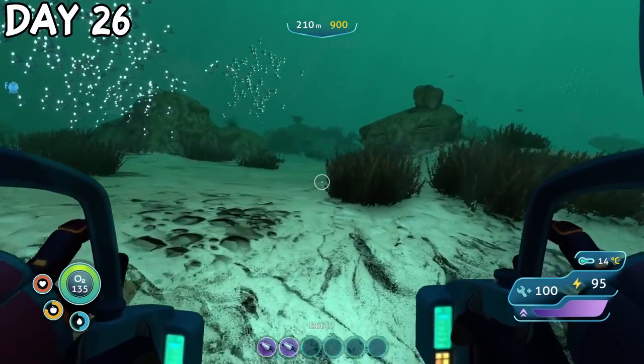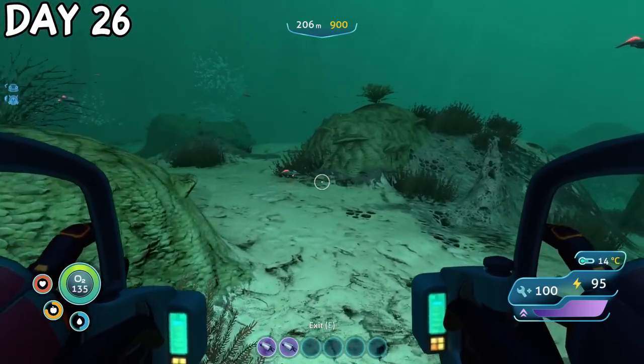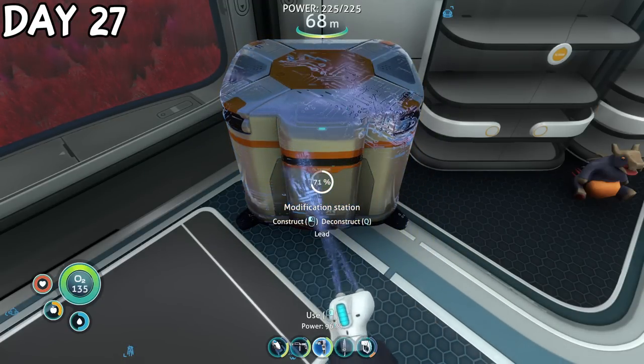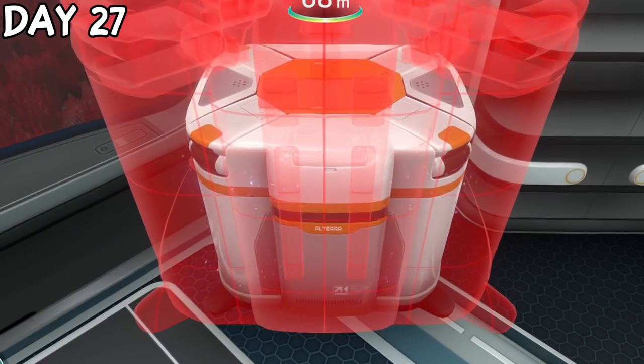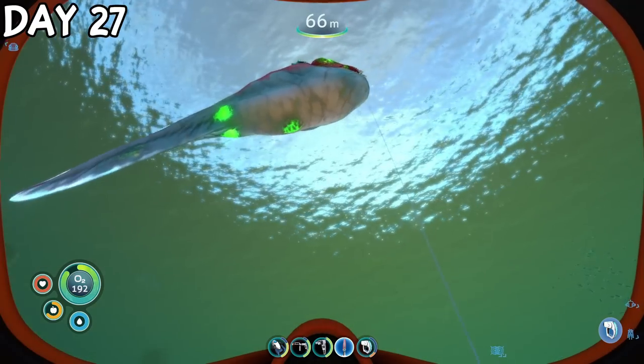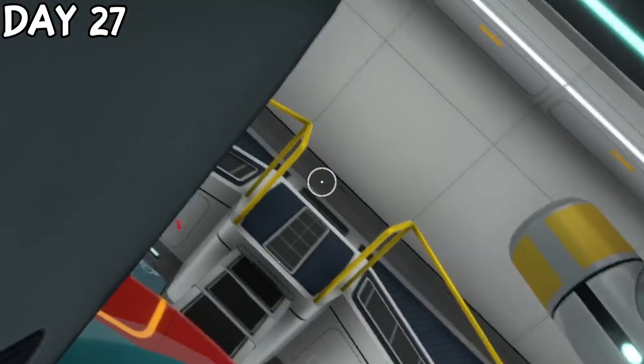I really didn't do much on day 26 except wander around in my prawn suit and collect as many resources as I could. Day 27, I wanted to know what the modification station did, so I set one up, and that was a great idea. I made myself better flippers, a better oxygen tank, and even a better depth module for my Seamoth.